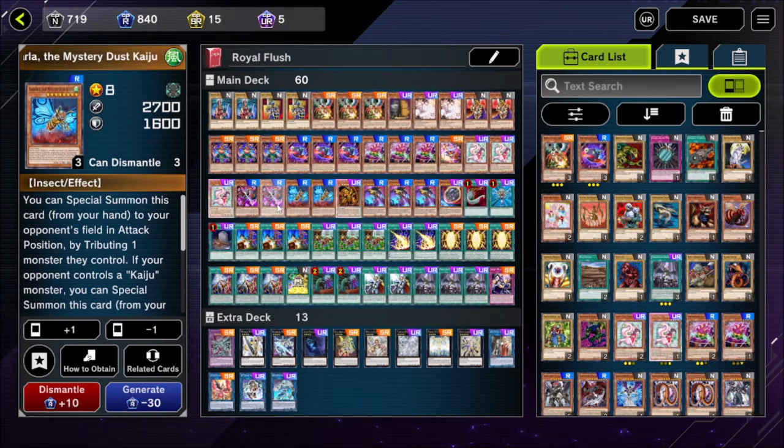We play two copies of Gadarla, the Mystery Dust Kaiju. We play the Wind one over any of the other Kaijus because we can summon this if our opponent controls the Wind Barrier statue. This is also another way of us playing around the Drytron matchup because we can tribute the Herald of Perfection or Herald of Ultimateness, and that gives us some room to actually play.